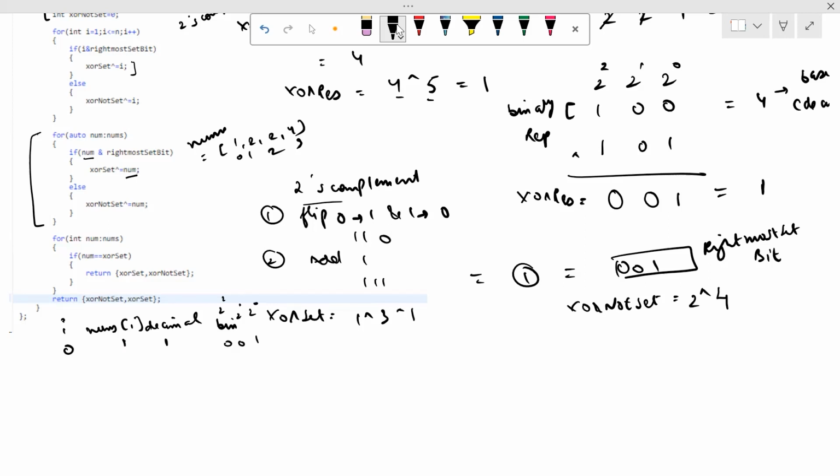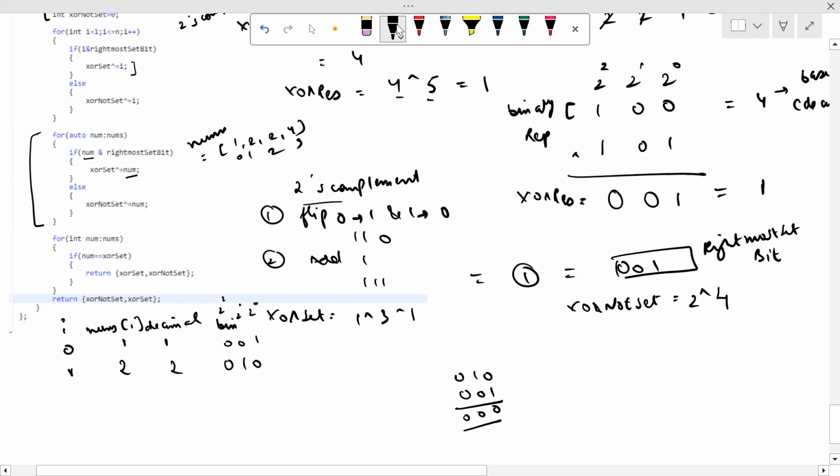So 1 comes here. Then you go to i equals 1 as i is incremented. So nums of i is 2. Its binary representation is 010. And now when you AND this with 001, you will get 000 as the answer. So the if statement does not hold true, you'll go to the else statement and add 2 here.